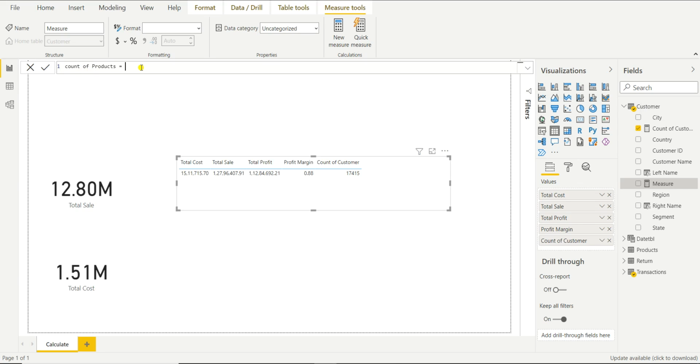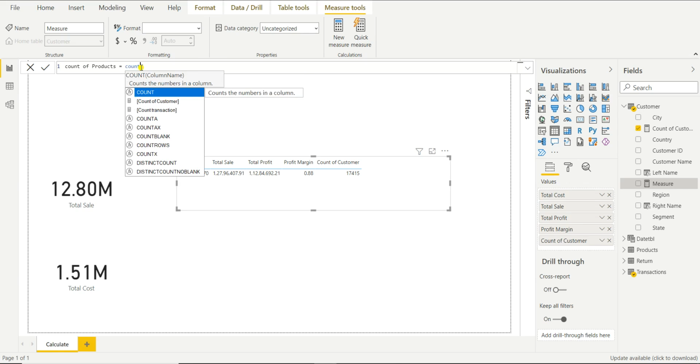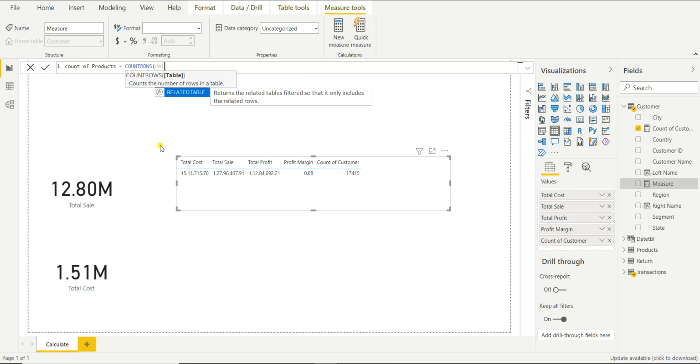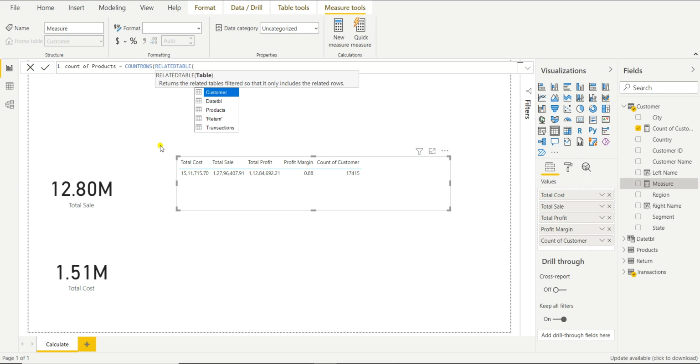Same formula, count rows, and then we want to get the data from the related table. So the formula will be related table, and which table we want: the product table. Bracket close.